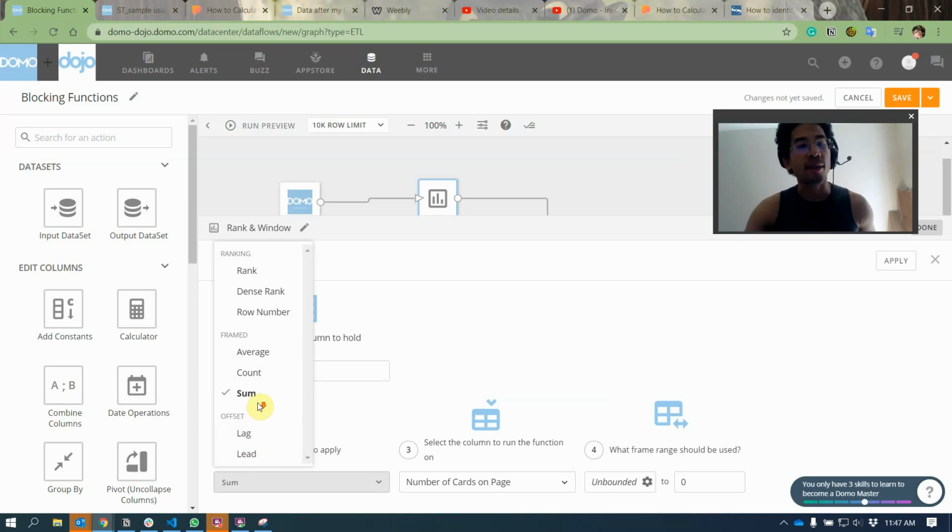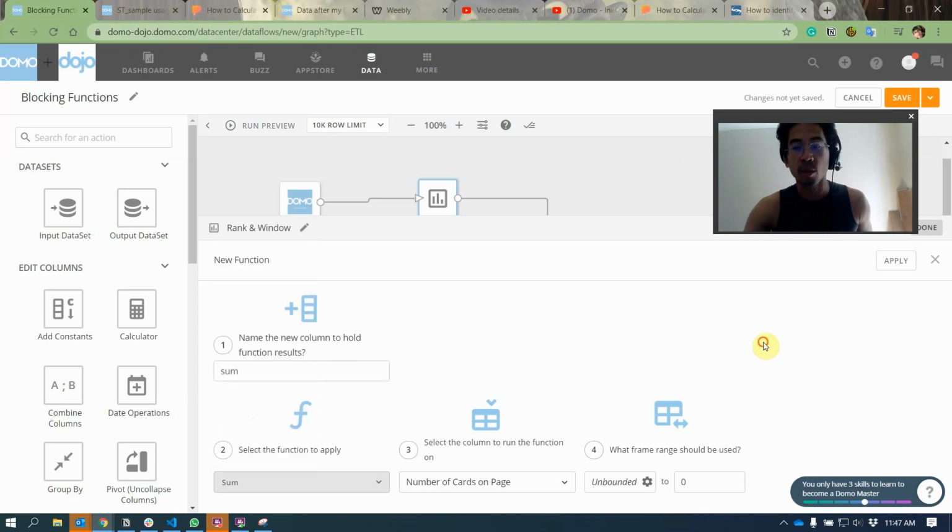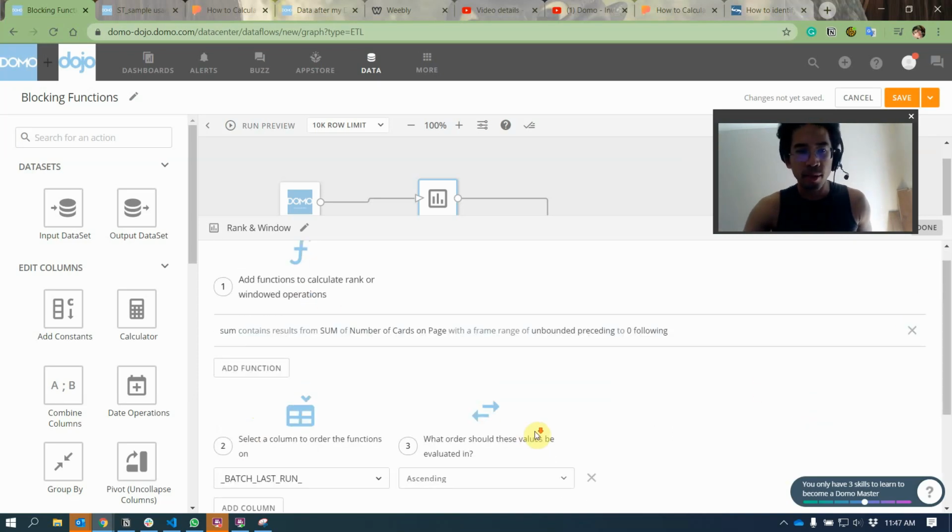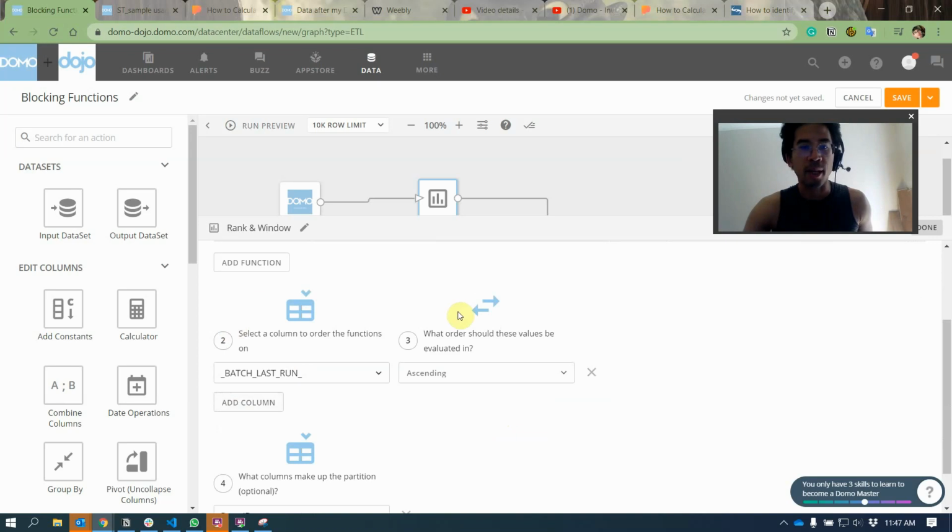Lead and lag, they're all basic permutations of the same problem. I have to have aggregated all the data first, and in most cases, I have to sort it. So in this example here, I'm sorting by batch last run date. In the tutorial video about inventory, we sorted by activity date. Fine, but the point is you have to sort by date.